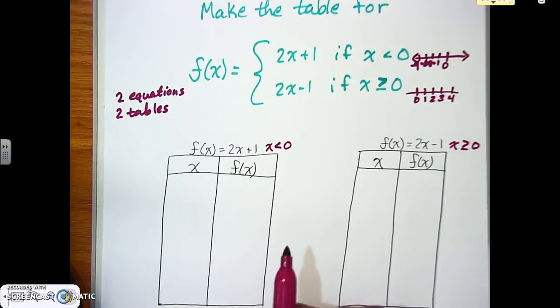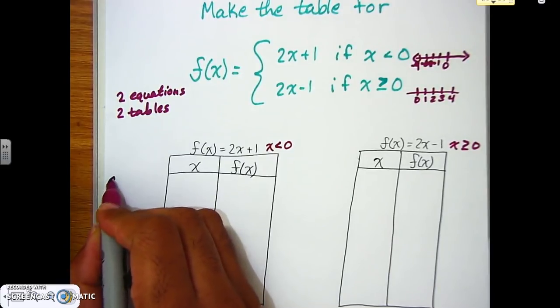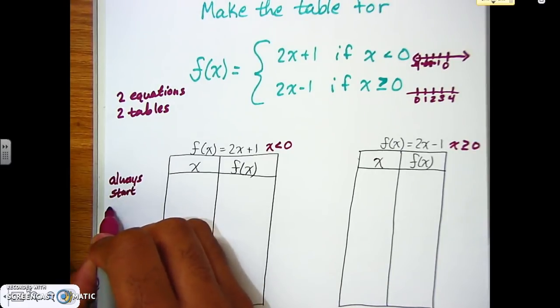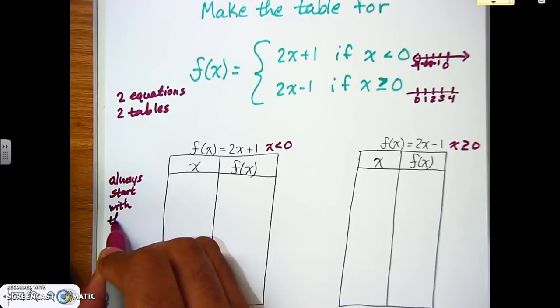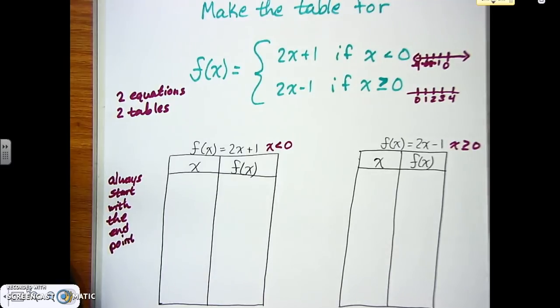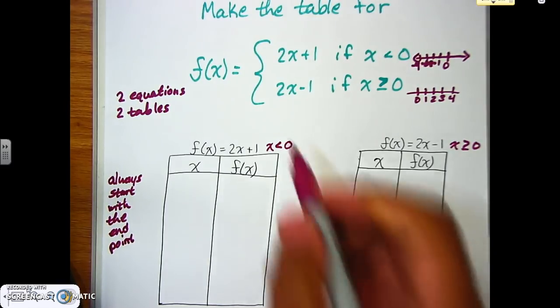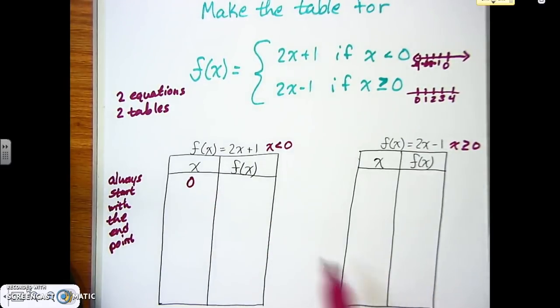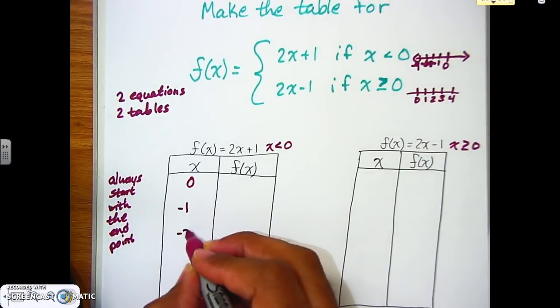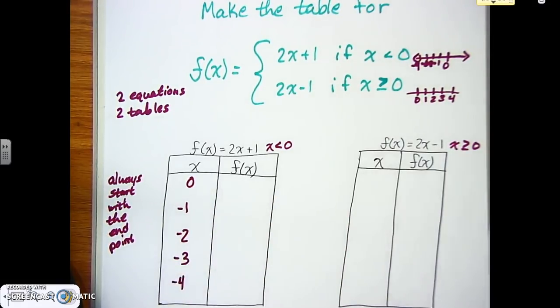But again, always start with the end point. Always, whenever you start doing their x values. So here we start off with 0. That's our end point. And we said their numbers that are going to be less than 0. So that means we're going to deal with -1, -2, -3, -4, so on and so forth. But here, all you have to do, like with these that go on forever, is at least have 5 numbers and you're good. You don't have to do anything else.